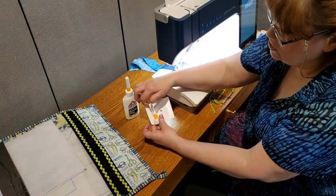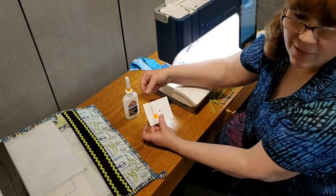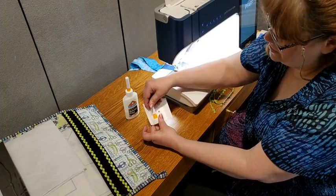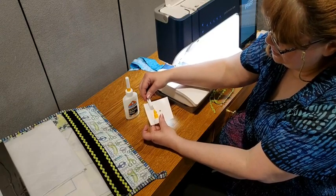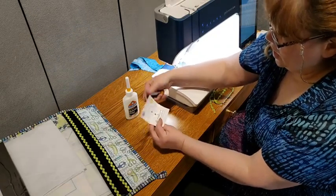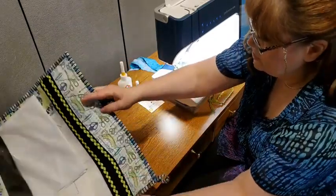So there's no glue in the ends there, so you don't have to get out that push pin or whatever to unglue the tip the next time you want to use it. So that is the handy dandy thing about these fine line glue tips. You can use that glue to put in the zipper, or you can also use it to add the trim.